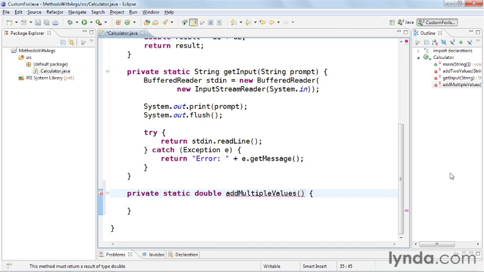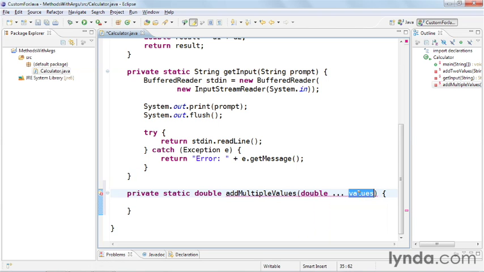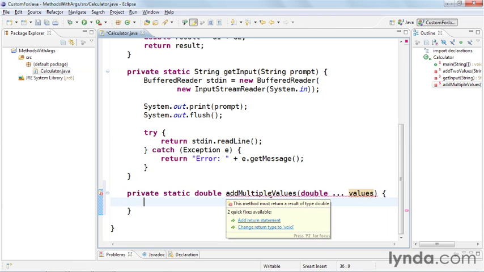That is, as long as they're all numeric primitives that can be translated as double. Here's the syntax. double, space, dot, dot, dot, space, and then the variable name. The data type works as it does for all arguments, but the dot, dot, dot means treat this value as an array.